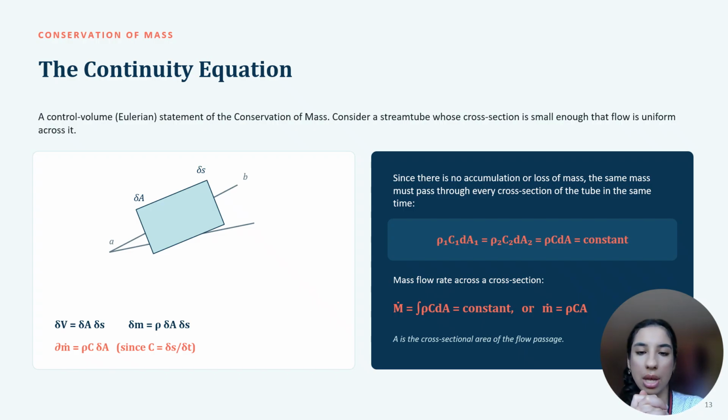So now what about mass flow rate? Mass flow rate, m dot, means the change in mass with respect to time. We say that m dot equals rho times velocity times area, where A is the cross-sectional area of the flow passage. So this on the left is just the derivation, and I think no one loves derivations. You're never going to use it if you're an engineer. All you need to know is the short part. It's going to be a very long video, I'm really sorry.